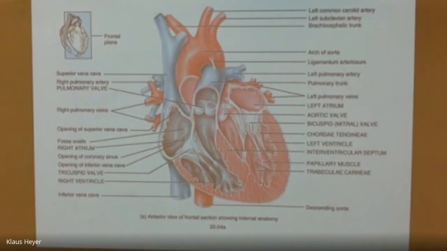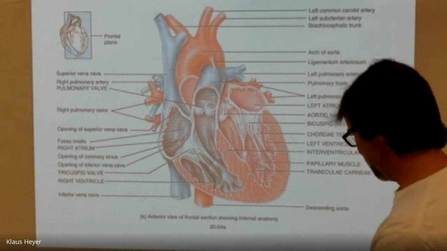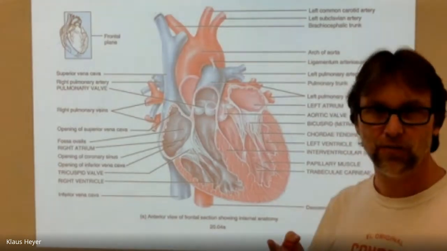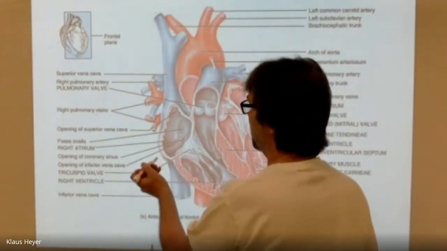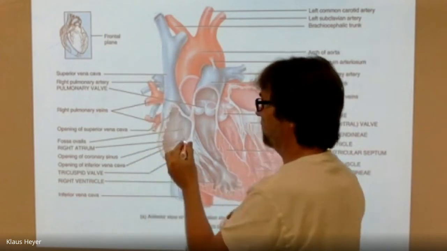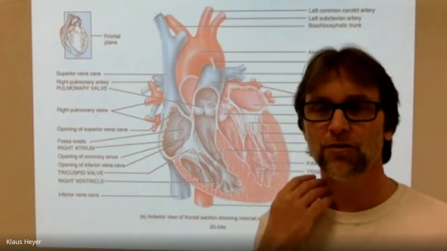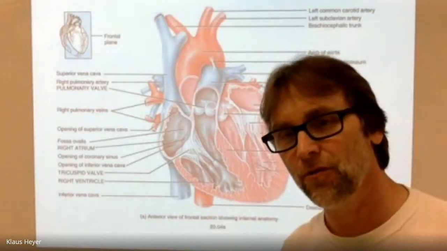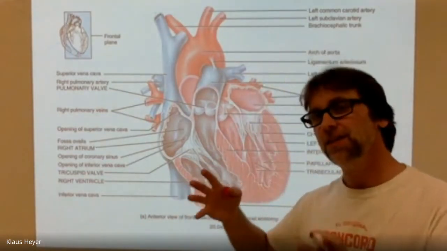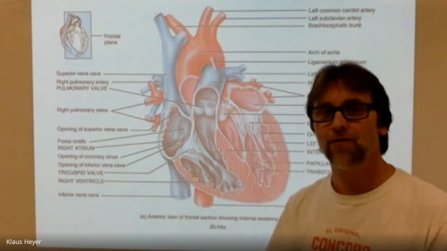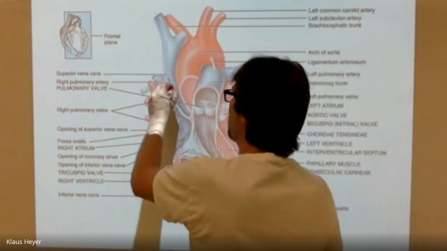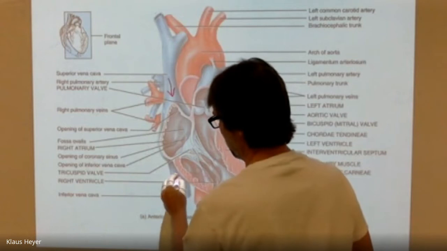So it looks a little complicated if you're looking at it the first time, but essentially what's happening, let's follow some blood through. Let's start here. This is all the blood coming back from all your veins. So all the veins in your arm and your jugular vein in your neck and the veins from your legs, they're all bringing deoxygenated blood back from your body. It's going to come in through here and down there.